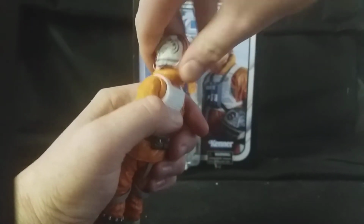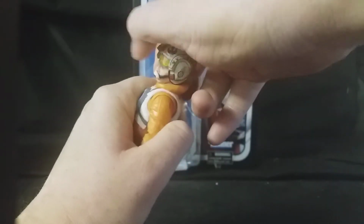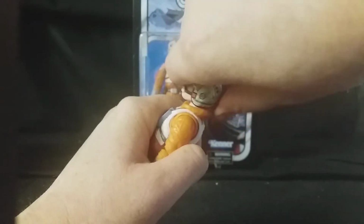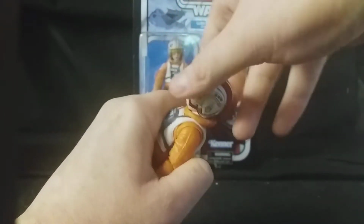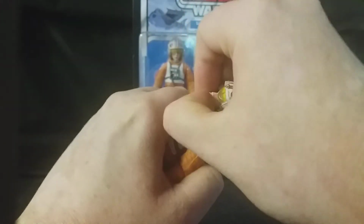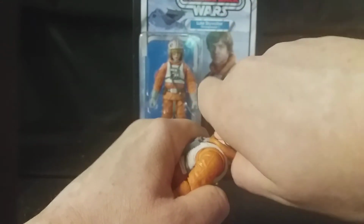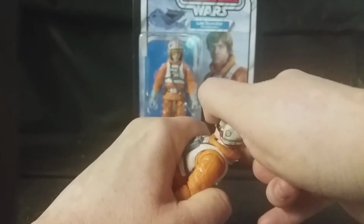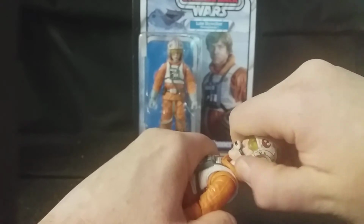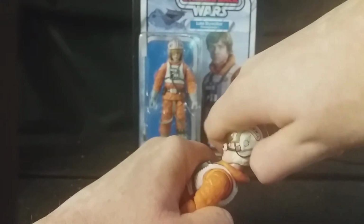So bear with me a second here. It's got caught on his nose. Bit of a tight fit, this helmet. Just try and bring it over his nose. That's it. Doesn't want to come off that easily. Got it on his nose. There we are. Yep, got it now.